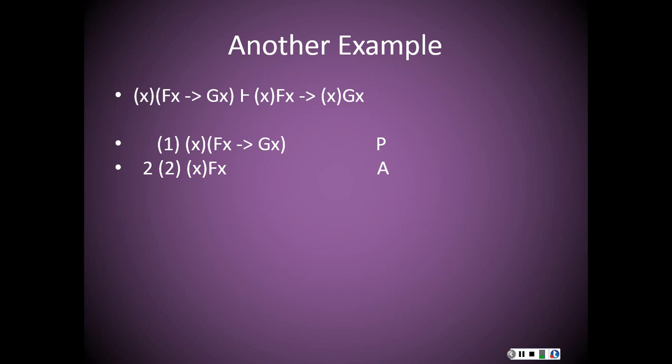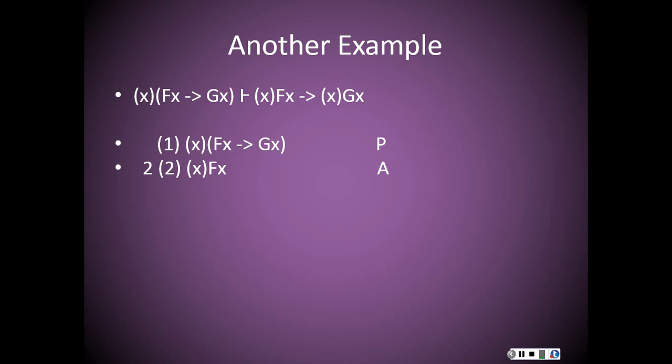Okay, so now I want to derive everything is G. That is, I want to derive a universal generalization. My rule for proving universal generalizations is that I will try to prove that the generalization holds for the arbitrary case. So since I want to prove that everything is G, what I'll do is try to prove that some arbitrary thing is G. That is, I'll try to prove that A is G. So my new goal right now is to prove GA.